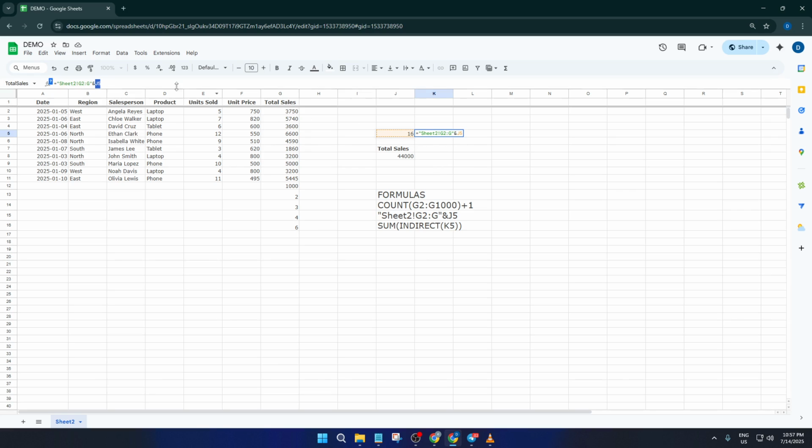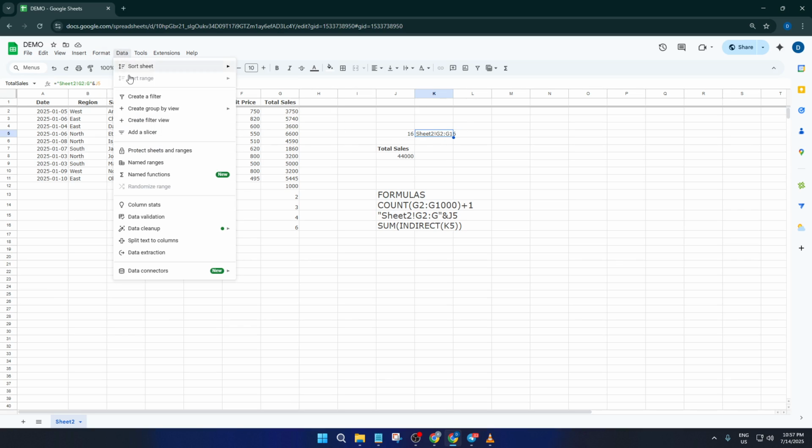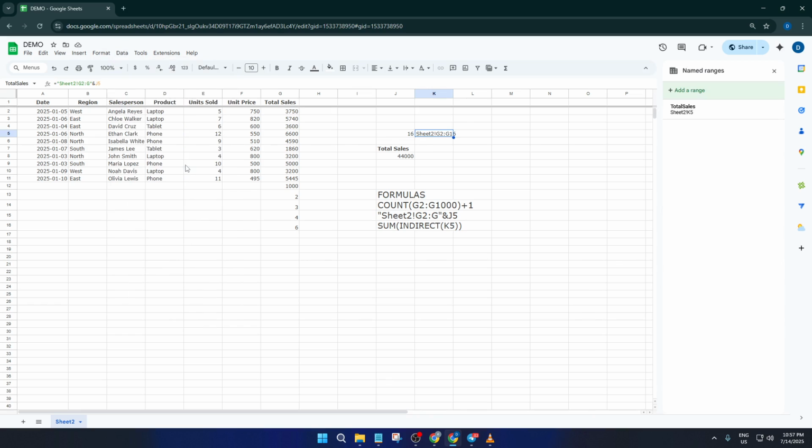Now let's actually turn that range into a helpful named range. Go up to the menu, click on Data, then Find and select Named Ranges. You'll get a side panel popping up. Click Add a Range, and when prompted, name your range something meaningful. I'll call mine Total Sales. Now, instead of selecting a traditional cell range, paste in the string from K5. This is the secret sauce that makes your range dynamic, since it references the value we built with formulas, not just a static block of cells. Take a moment here and double-check your references. This is an easy spot to accidentally refer to the wrong cell or type the wrong sheet name.